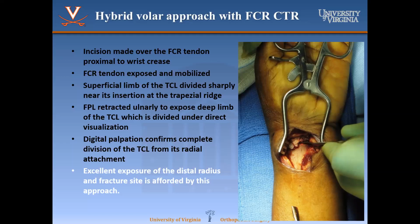If you don't release the carpal tunnel, and the residents and fellows who've been involved know this, you put a Hohmann in and you try to retract the carpal tunnel contents, the median nerve, the flexor tendons, they're all tethered radially. So it limits your exposure, and you put a lot of tension on the median nerve and the flexor tendons during your retraction. If you release the transverse carpal ligament on the radial side, you can easily retract all the carpal tunnel contents without tension. So you're not manipulating and putting tension on the median nerve, which can lead to postoperative symptoms. And you get a much better exposure to the volar distal radius with this approach.